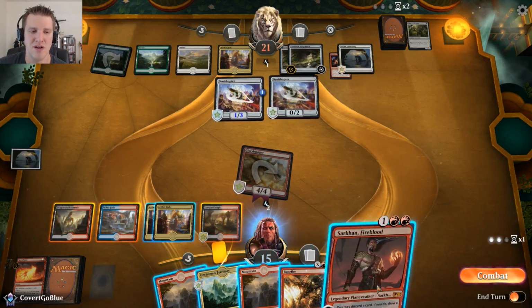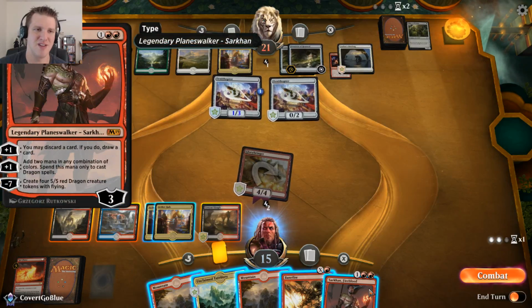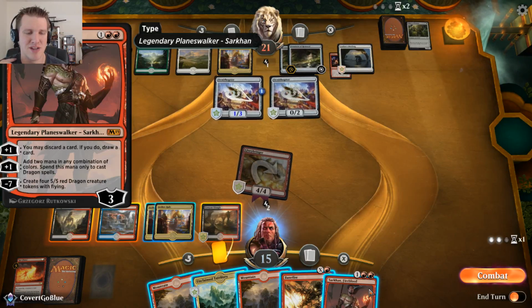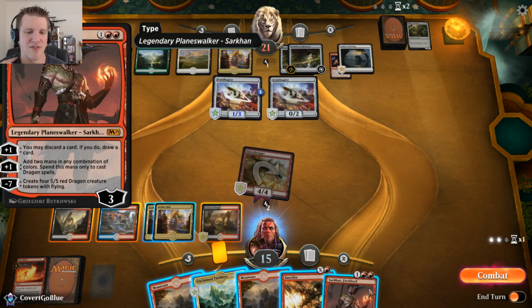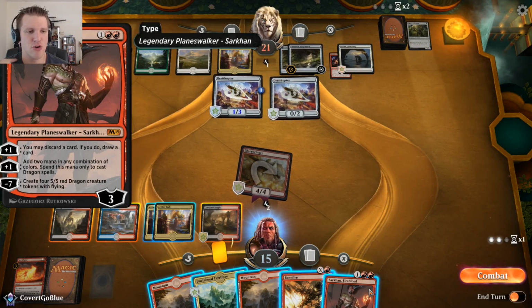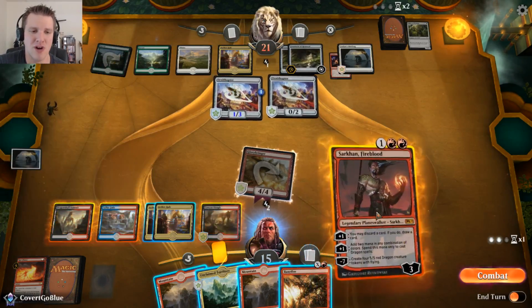However, we drew another new card, a kind of Lord of the Dragons, so to speak. This is Sarkhan. He's a Planeswalker. I want to discard a card and draw a card. I definitely can discard some of these lands. That would make me happy. For the +1, you can get 2 mana for your dragons, and the -7 gives you 4 dragons.